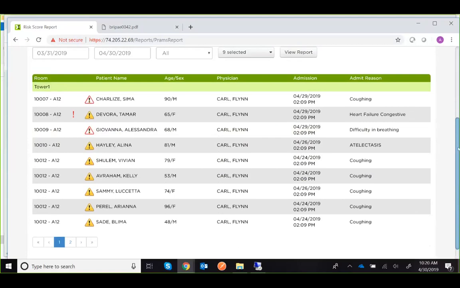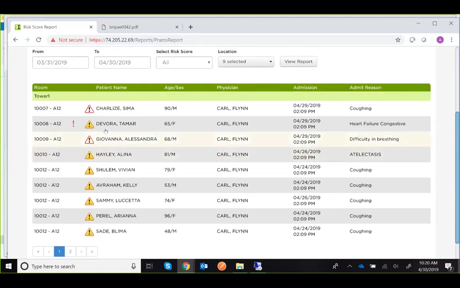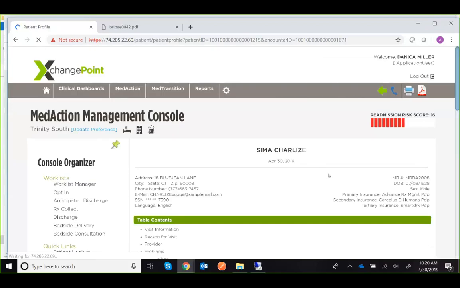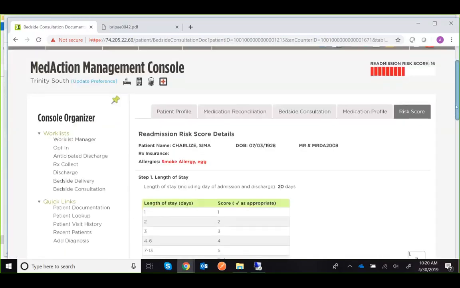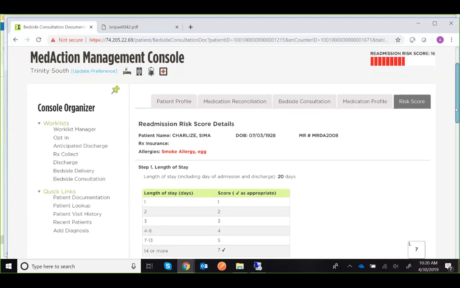Let me click on this patient with a high risk score, and it shows the patient profile with the risk score number assigned to the patient. When you click on that risk score, it shows the details that help us calculate it. The risk score is a combination of LACE and TRAN scores.